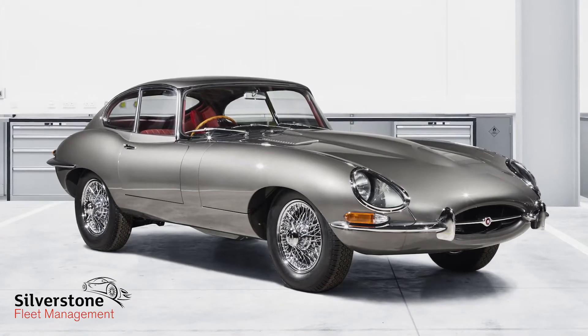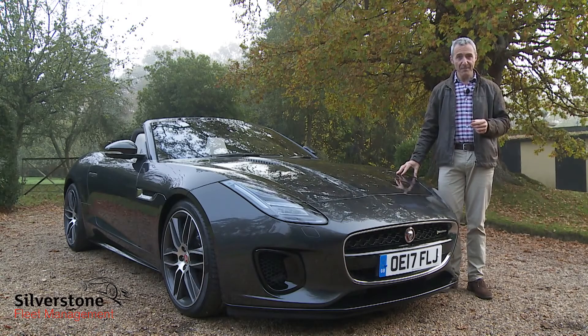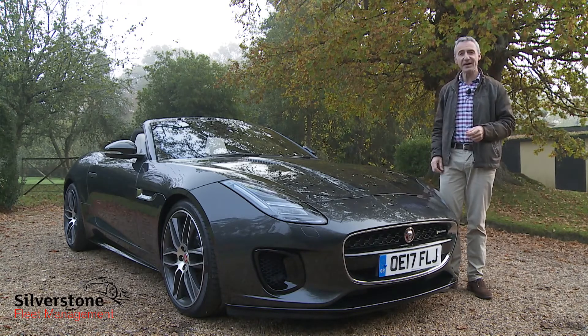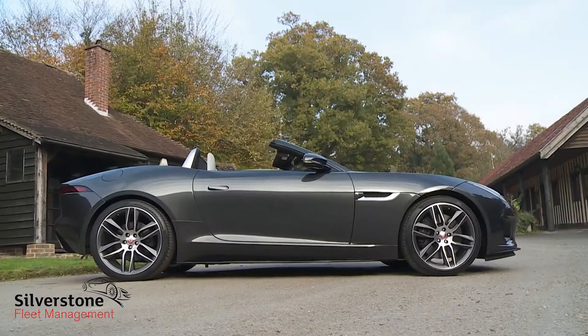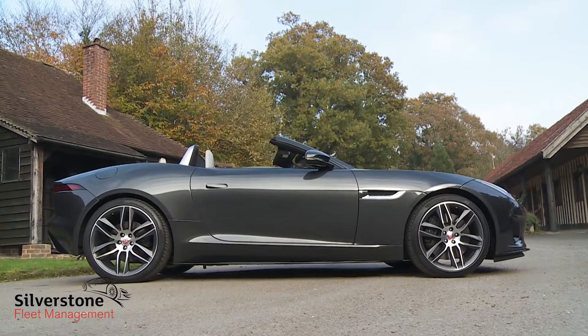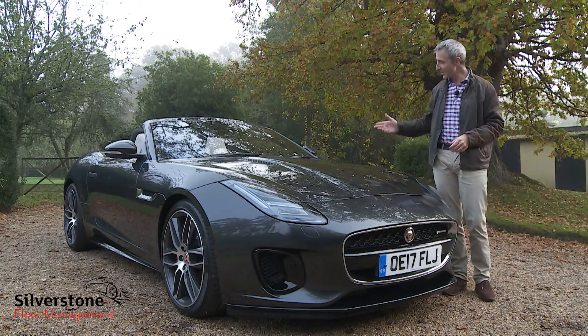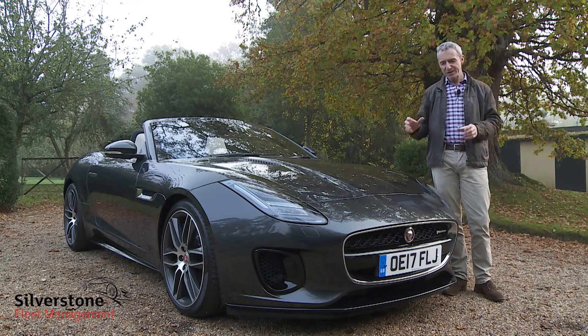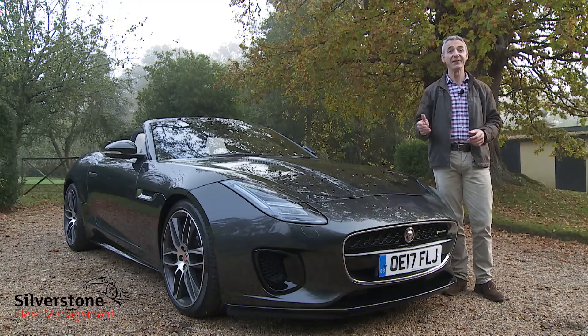It's said that every piece of design should tell a story. Well, that was certainly true of Jaguar's last proper sports roadster, the E-Type, that was once described by Enzo Ferrari as the world's most beautiful car. So, what would the great man have made of this, its modern-day successor? Whether you choose this car in coupe form or in this convertible guise, the shape is certainly interesting — a complex mix that references past elegance and future technology, while clearly underlining Jaguar's determination to go its own way and offer something different.